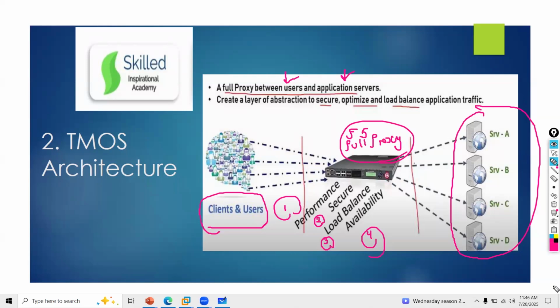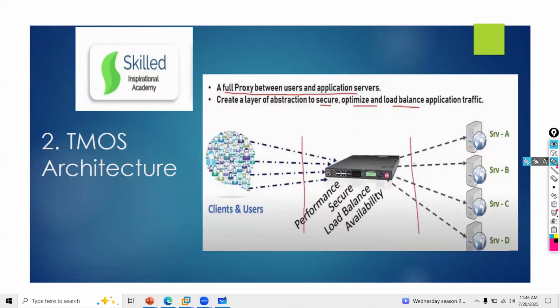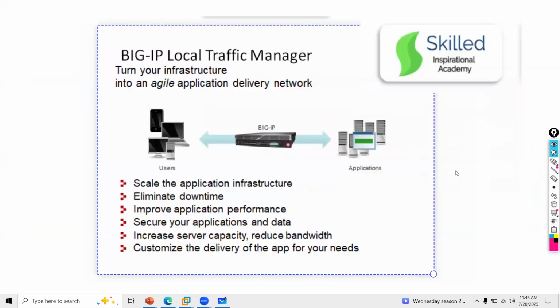This is the feature which it does. It will scale your application infrastructure. When we talk about BIG-IP, it will eliminate downtime, improve your performance, and scale your application. This is all about your load balancer plus WAF.